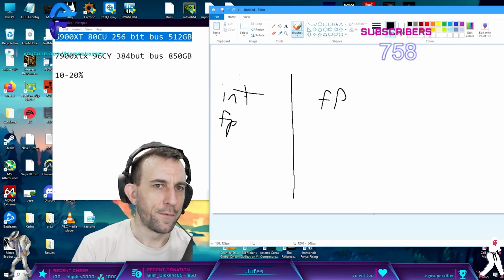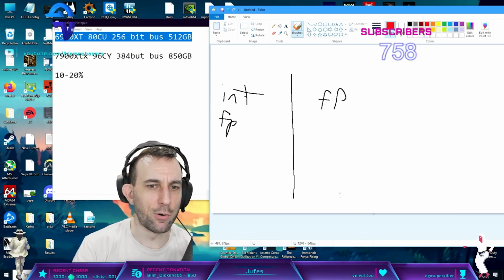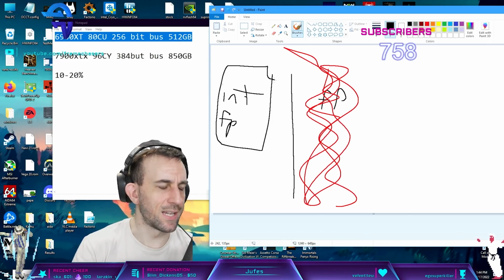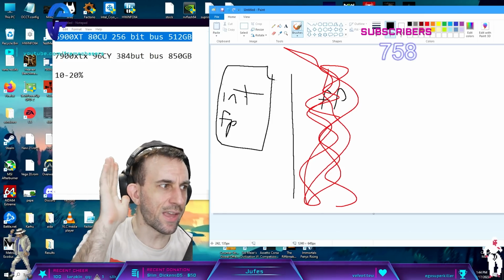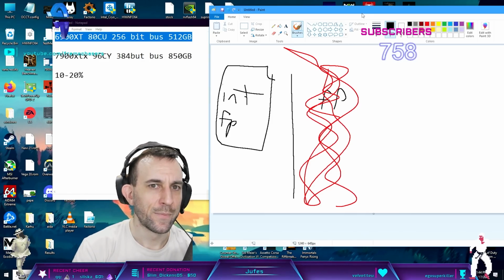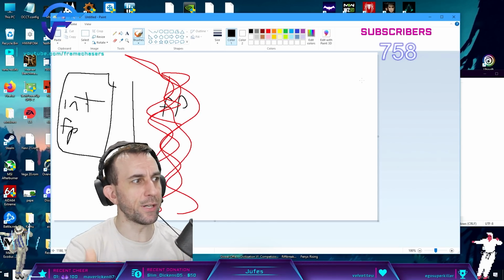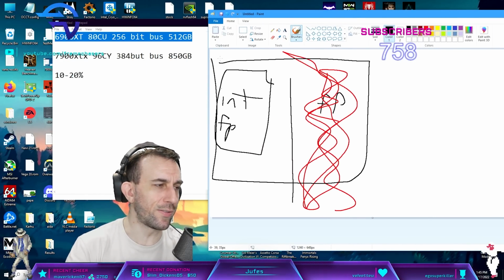Now, for Navi, for the 7900 XTX, it's like this lane over here doesn't work. It's just this one again. So it's like the same thing as the 6900 XT and Navi 2. It's like that whole lane that they added doesn't work, and it's not scaling in 4K like Ampere did. It's not scaling in anything, by the way. That's my theory on that. It's like somewhere along the line, their double FP32 that they added didn't work.